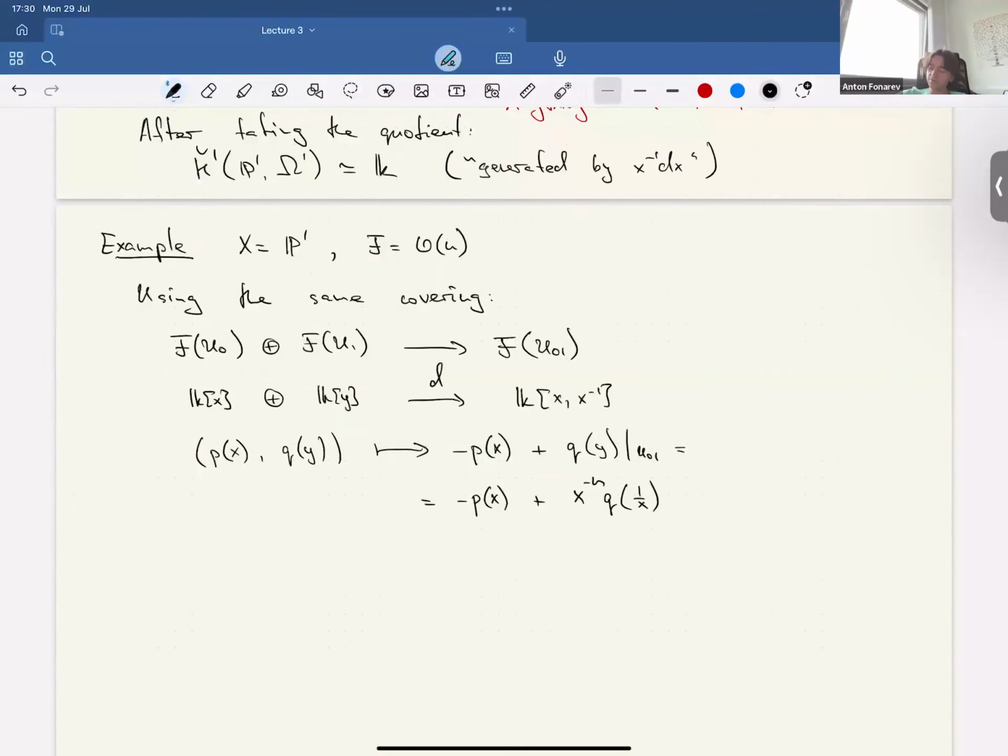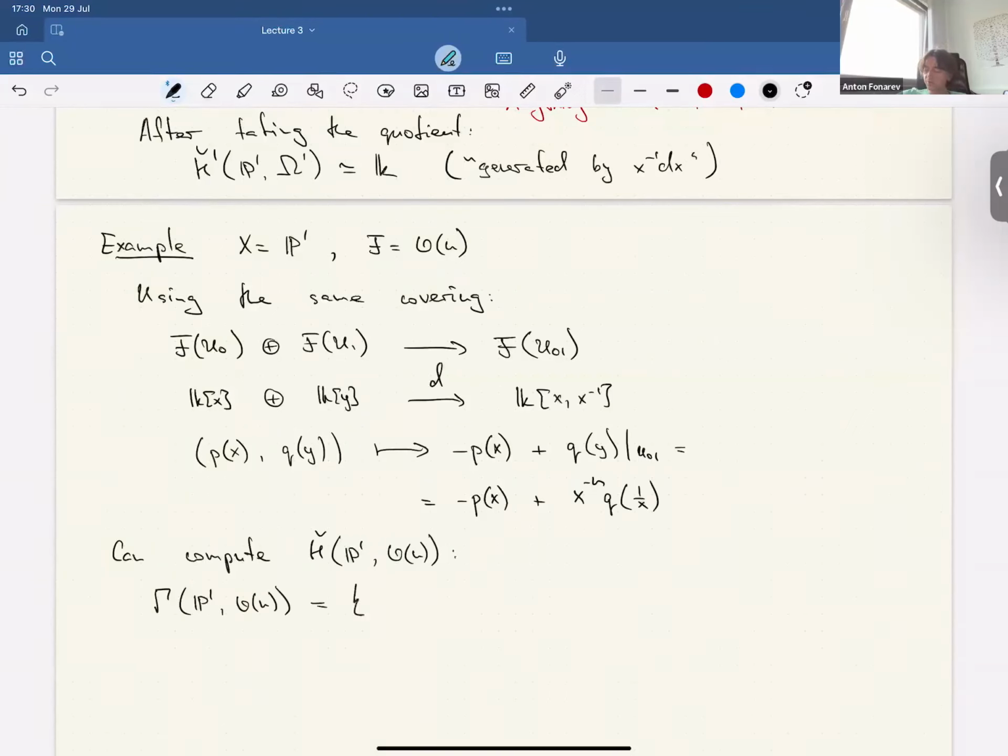So now we can do the very same analysis that we did before. In particular, we can compute the Čech cohomology of P1 of n directly. We can first of all compute the global sections, so global sections over P1 of O of n.